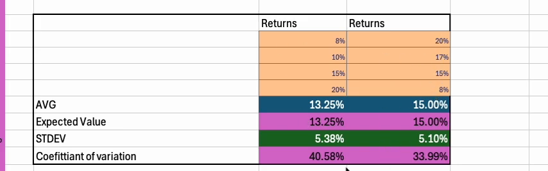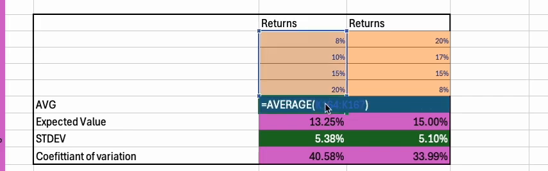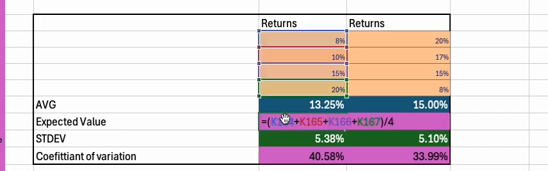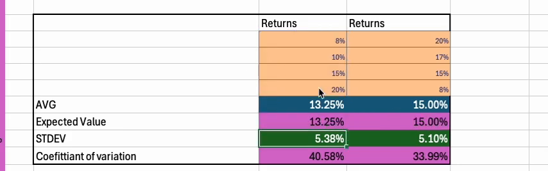We're doing the same thing on both sides. Right here, these two are doing the exact same thing, but one's using a function and one is mechanically calculated. So this is the average function, which does the same thing as if you added all of them up in parentheses and divided them by the amount of variables that you used, which is 4 in this case. And you do that for both, whichever way you want to do it. You don't need to do it twice like I did. You can just pick one of the ways.